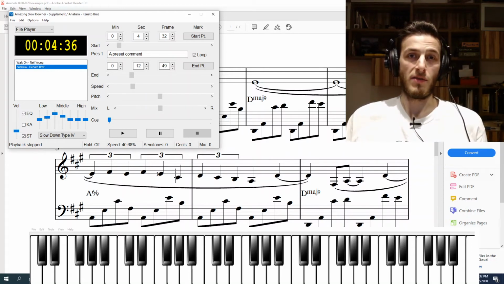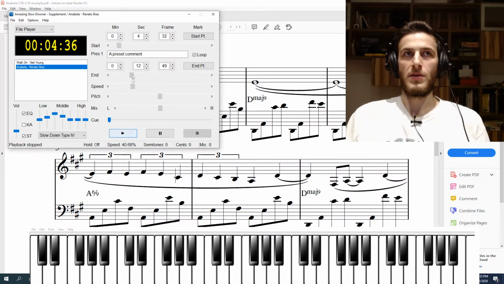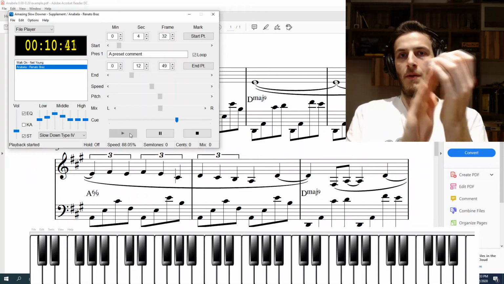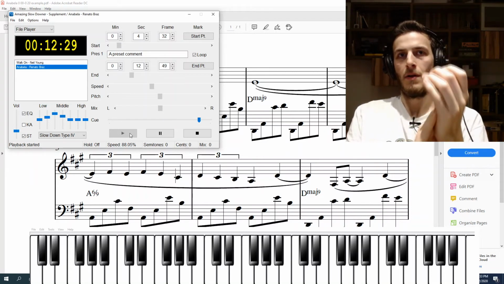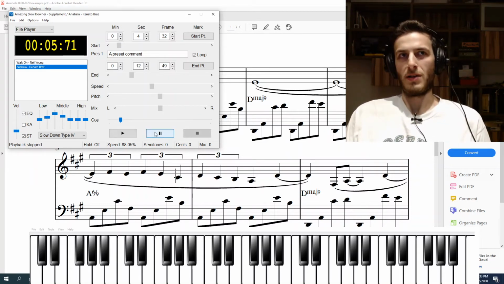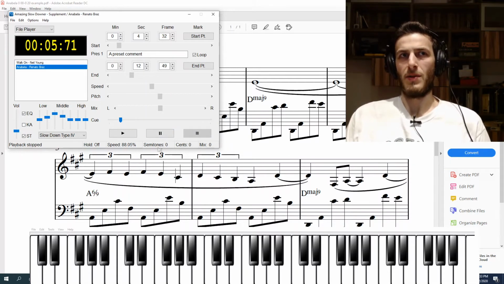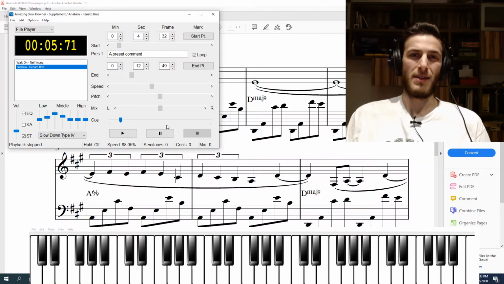So let's check each of those and see if any of them are going to be suitable. We're going to play it a little bit slower, just so we can do that. 1 E and a, 2 E and a, 3 E and a, 4 E and a. Okay, so that one kind of worked for the last one, but it didn't really work for the rest of them. So let's say that that one's not the one that they're doing.